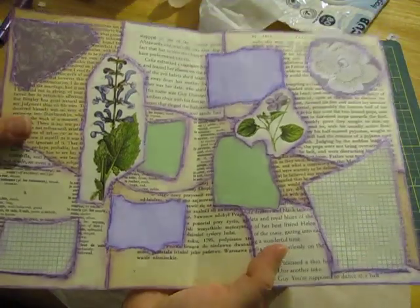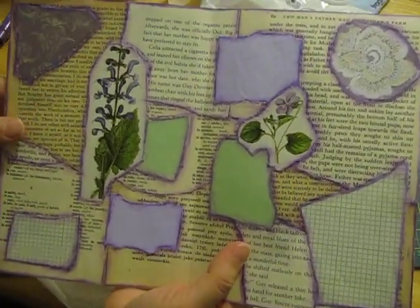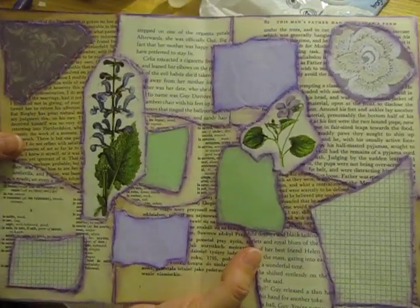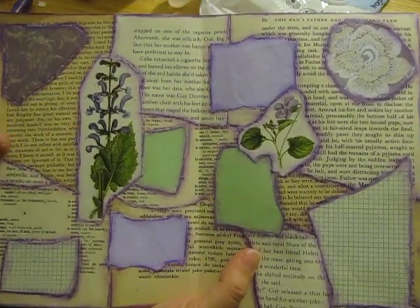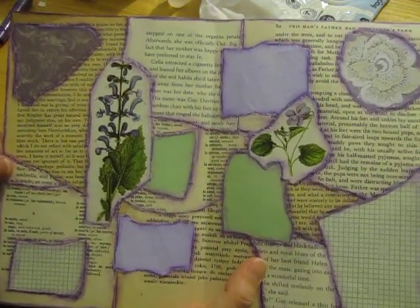I've done one like this for my daughter's journal, which I'll show if I ever find my Scrabble tiles, because I want to stick them on the front. So I'm making a mission in the next week to do something about that so I can show you that journal, because it's pretty well finished, and yeah, it turned out really good.